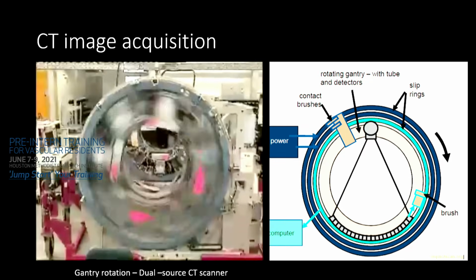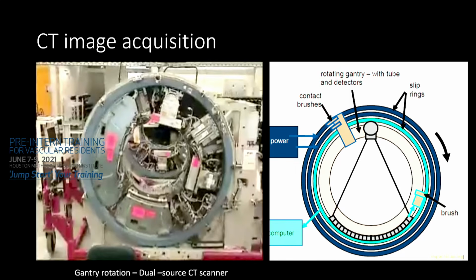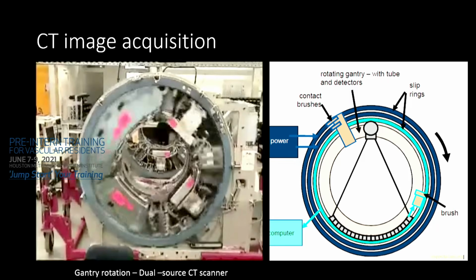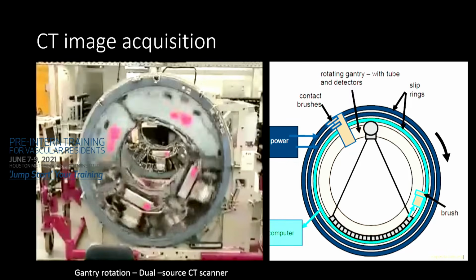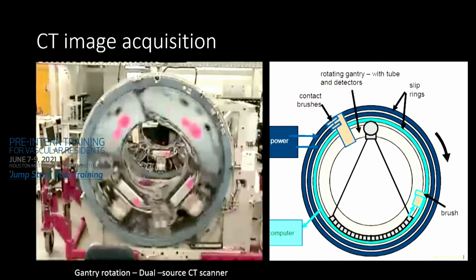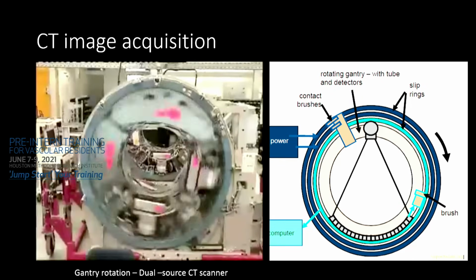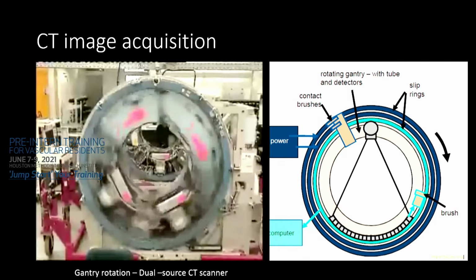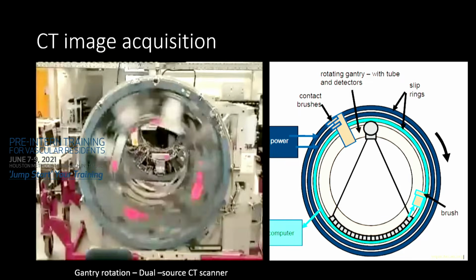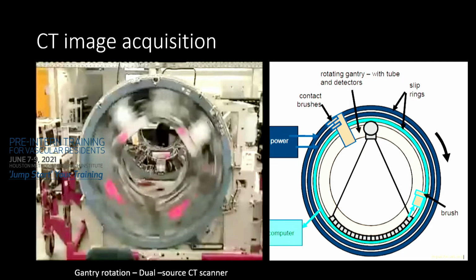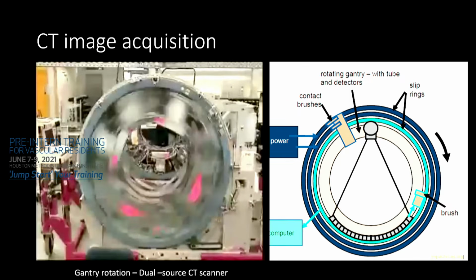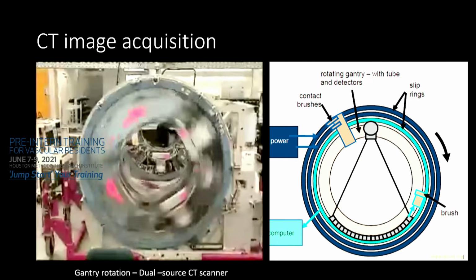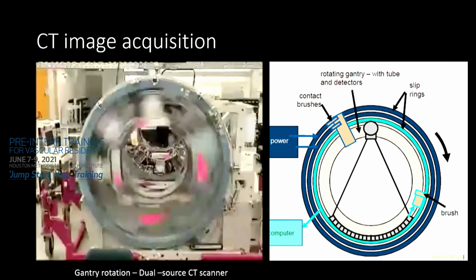And one of the technical advancements that made this possible: when you have an X-ray tube and the detector spin this fast, somehow the electrical connection has to happen. And that was the big breakthrough moment in the CT scanner, what we call slip rings. So you have these non-physical contact points. Even though the gantry is spinning so fast, there is this connection between the X-ray tube and the detector electronics to the gantry through these contact brushes that are not really physical, using the slip ring technology. That's what has enabled CT scanners to go from 2-slice CT scanners to the 320-slice CT scanners that we currently have.